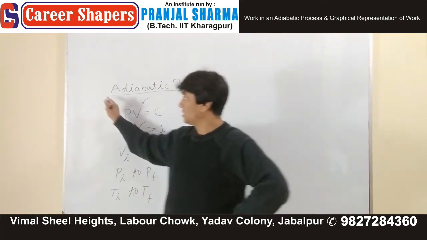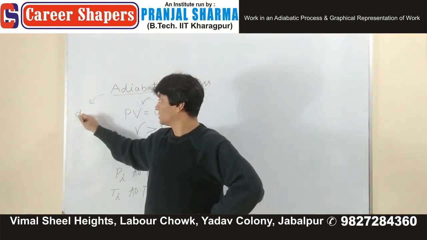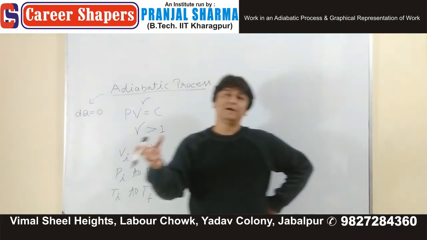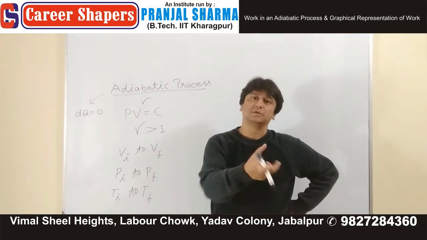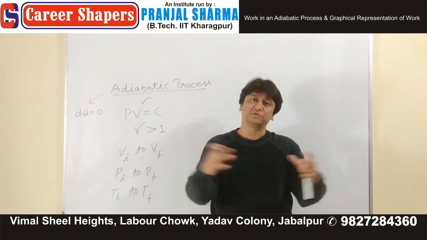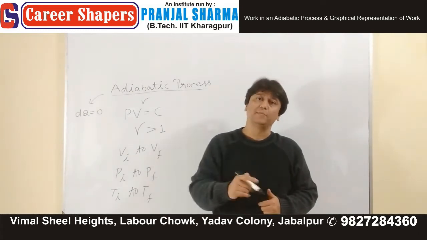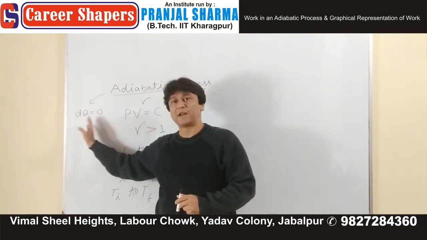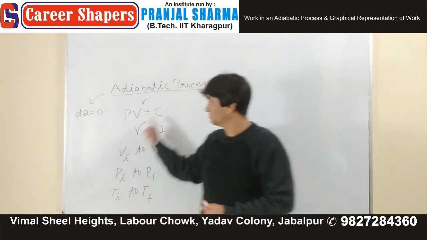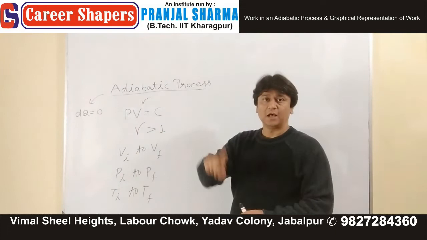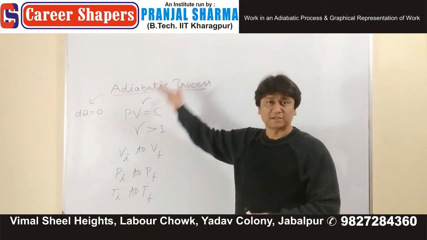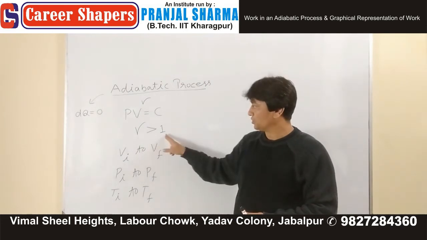For an adiabatic process, this dQ is 0. If you have tea inside a thermos flask, then that tea is basically an adiabatic system. No energy transfer can take place between the surroundings and that tea. You don't have to worry about this. With the help of the first law, this will give us PV gamma equals constant. As of now, it's just a number, let's say 3, 5, things like that. Gamma is something which is greater than 1.